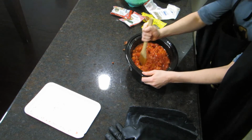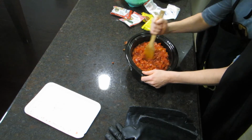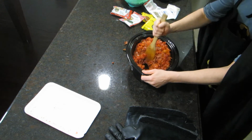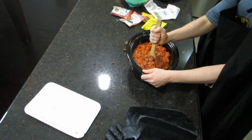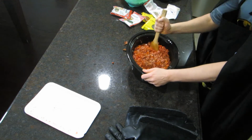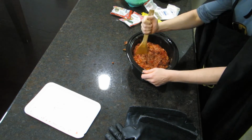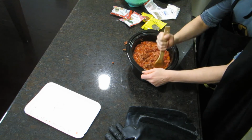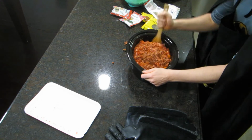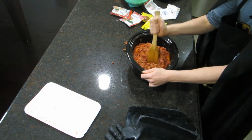Now, the spices and the tomatoes are going to keep the meat from cooking itself back together into a big old lump. So you're going to want to do another stirring after adding this. Wonderful, wonderful, wonderful. Everything's turning out great. Now, you may be tempted to eat your chili now. Don't do it. It's not ready. It's not ready for eating.